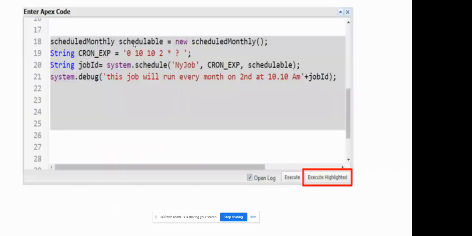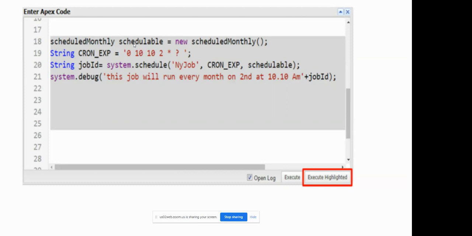So sample I will tell you. So this is your Apex class, then you have to put a cron expression. So 10 means, actually I'm not sure what this is, but it is giving you the second, hour, minute, something like that. So first you have to study how to write the cron expression to mention the time.